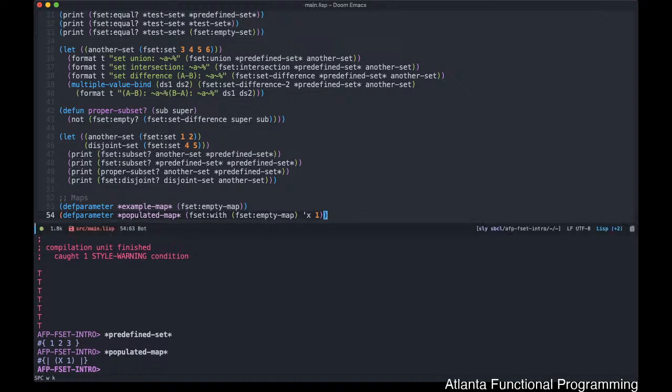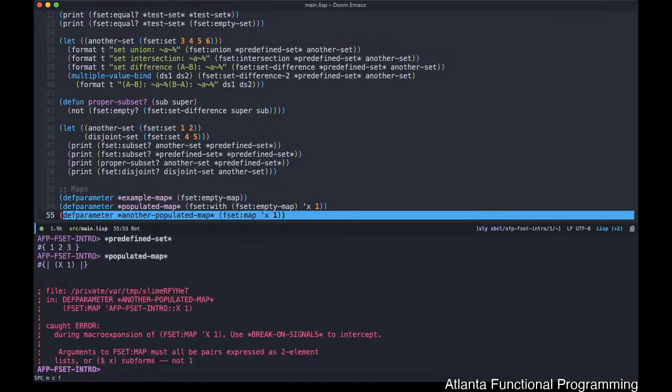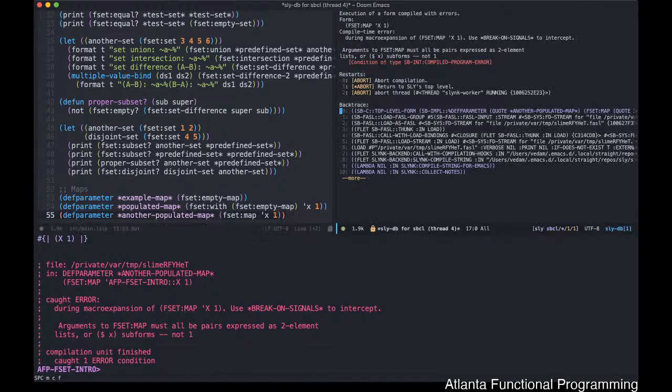There's another way of defining a map, if I'm not mistaken. Another populated map, that is, with FSet map. And you can provide x 1 here. Did I mess that up?